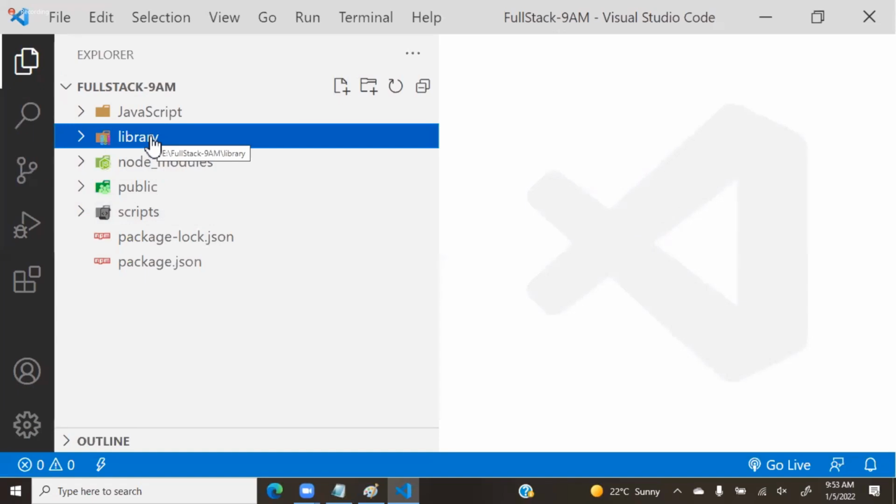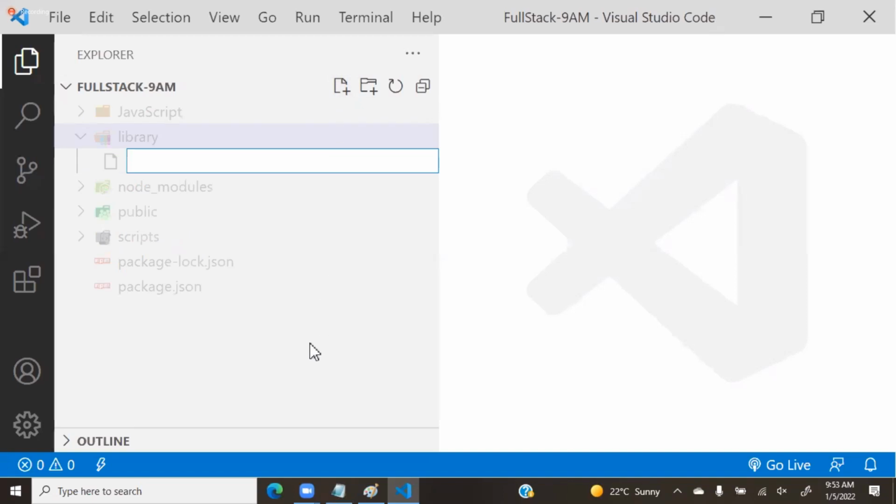JavaScript reusable code is maintained in a .js file. Already we know that. That means if you want some code kept separately and used in various locations, it must be in a separate JavaScript file. So we will add a file. Any name you can give for the file.